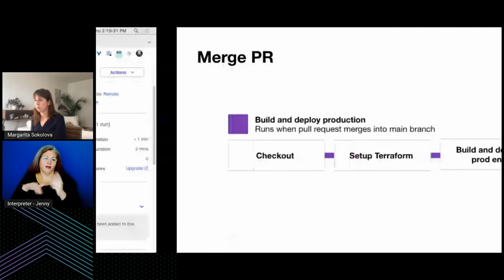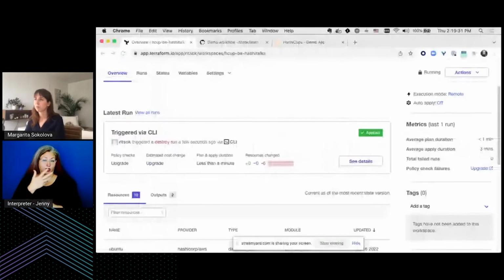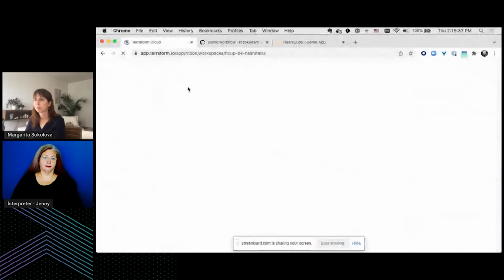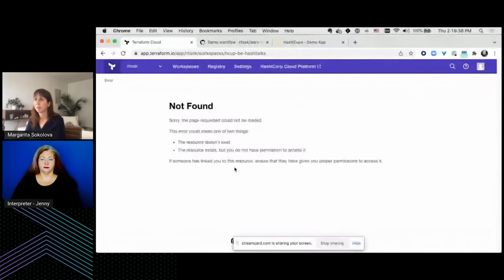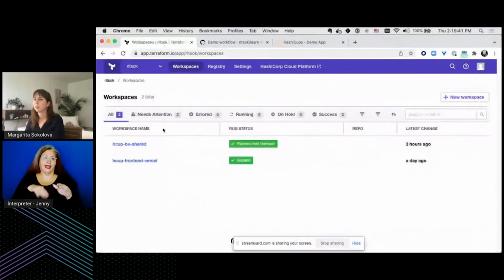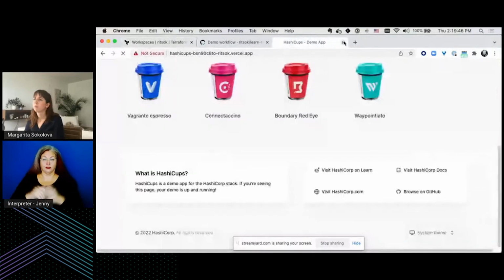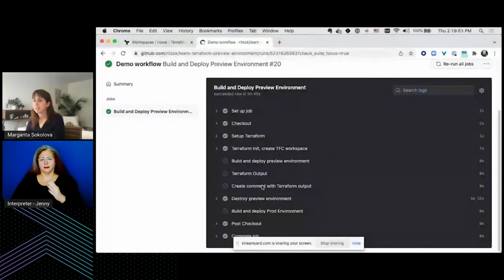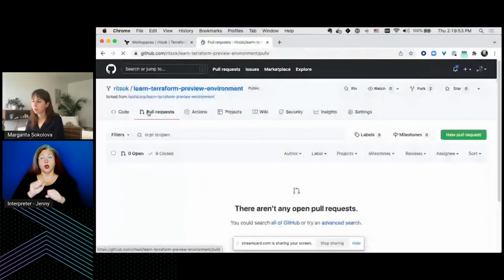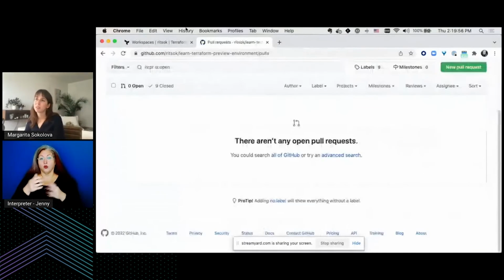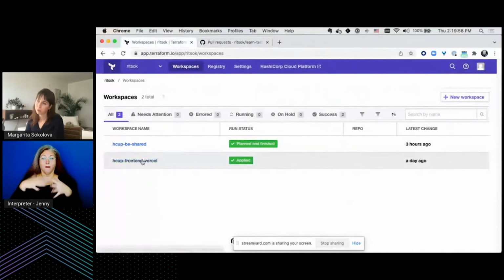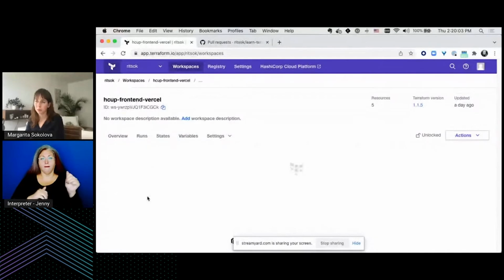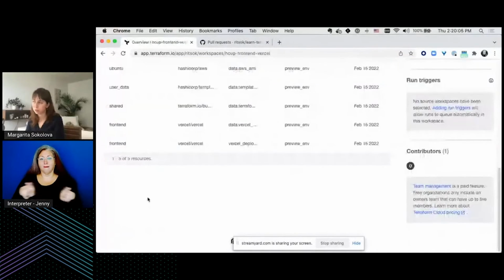So let's see how this looks as it's wrapping up. Okay, and I can't even access the workspace. So as expected, this is all cleaned up. This should no longer, well, that might take a sec to disappear. But the workflow completed and my pull request is closed. So in the case of a merge to production, it would actually push the changes here and update the Vercel deployment that my prod configuration uses.